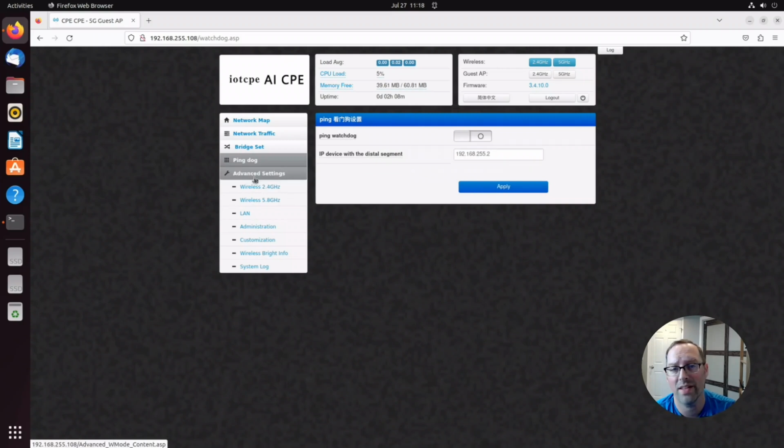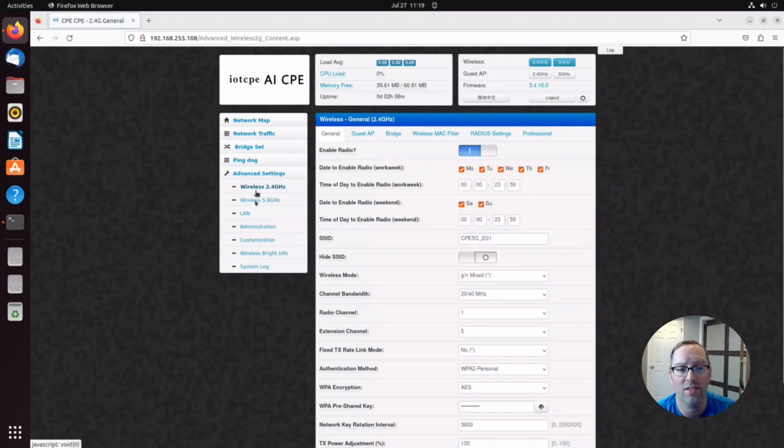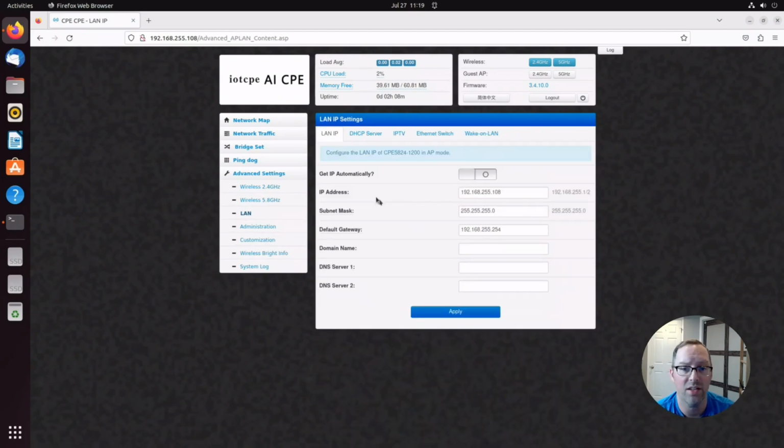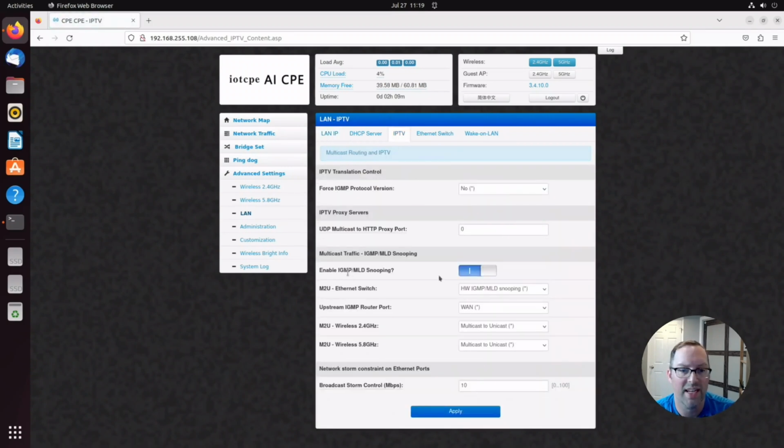In the advanced settings, you can see all your 2.4 gigahertz and your 5 gigahertz wireless network settings. So you can change some of these values down here and your password. In the LAN settings, you can actually change the IP address of your wireless access point. You can see how it's manually configured to be on .108. So you could come in here and either set the automatic IP, and you can manage your IP address in something like OPNsense, for example. Or you can manually set it as a static IP in whatever network you see fit. And there's also some IPTV settings, which I mentioned earlier. This is enabled by default, which is great if you have IPTV type stuff on your network. You might want that traffic to go across your network.